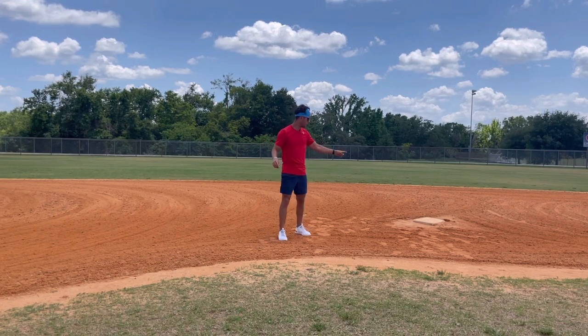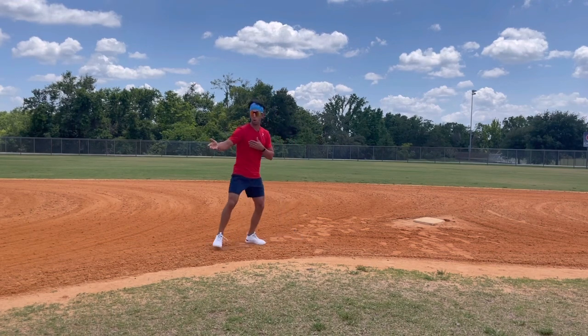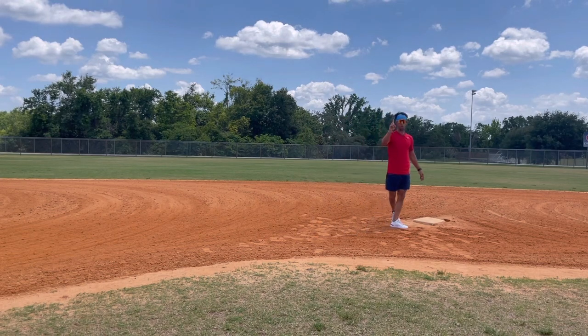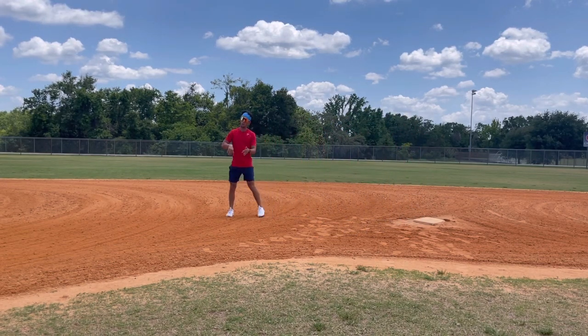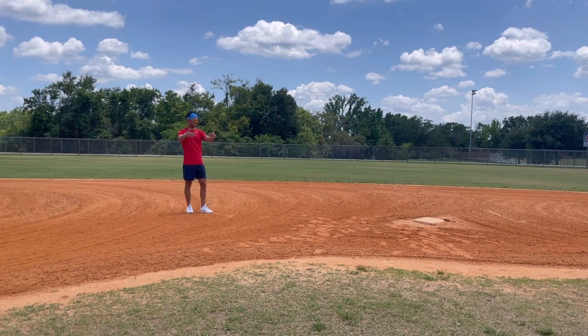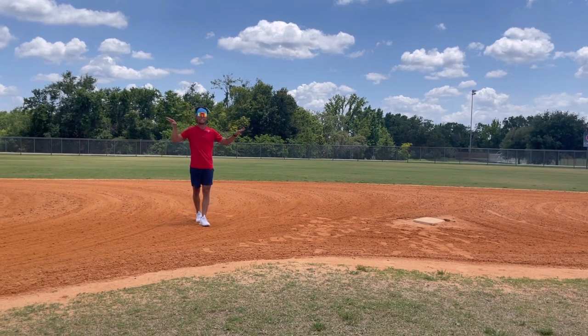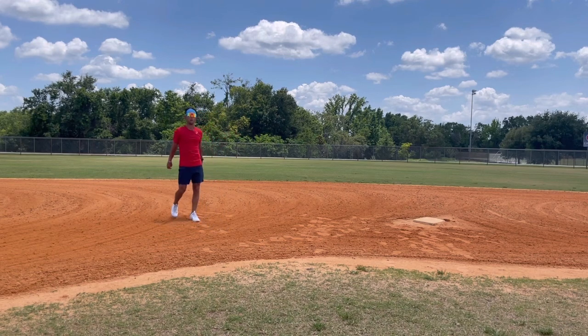So with a no-out lead, we're taking our lead directly off the base, in the baseline, taking our secondary right through the baseline. With a two-out lead, our priority is to score. So we're going to cheat a little bit and take a deeper lead, deeper than the baseline. That way we're creating our angle already to third base, making a smoother turn for my priority, which is to score on any base hit.